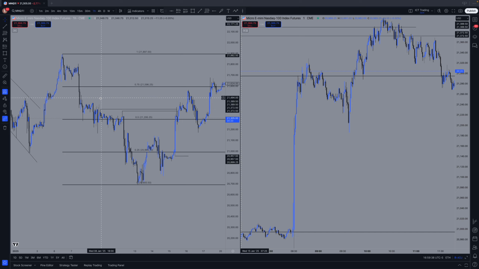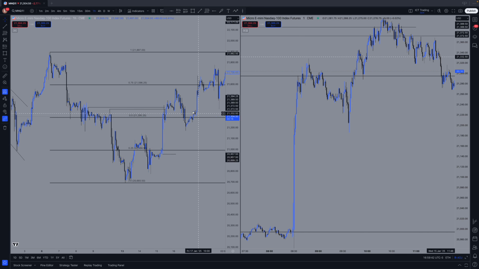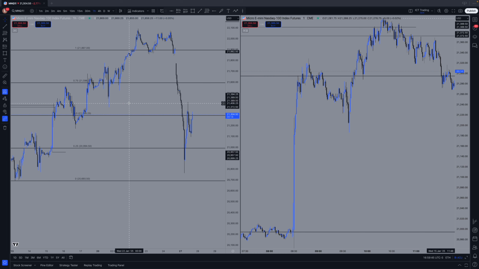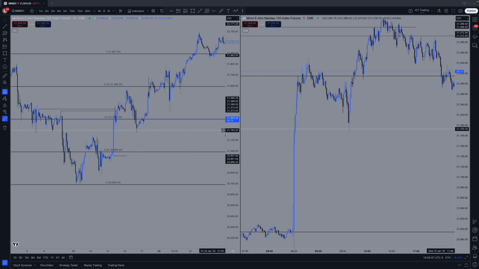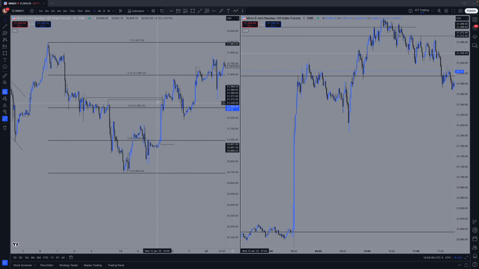The price likes to ebb towards the equilibrium or the 50% mark. You'll see it come back time and time again as it kind of breaks in and out. It'll always kind of retrace or hang up in this 50% mark here. So that's why you want to be going short when you're in a premium, because your price is going to want to be pulled towards the middle, and long in a discount because the price is going to want to be pulled towards the middle that way.